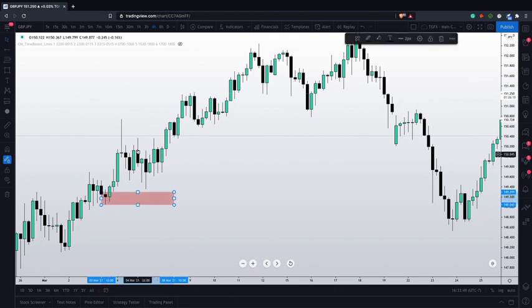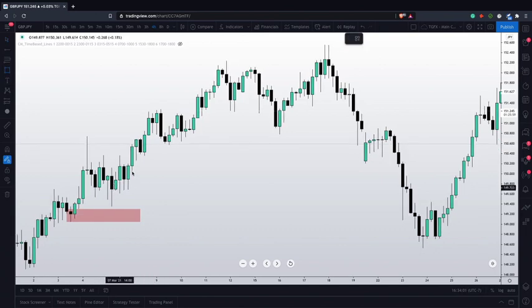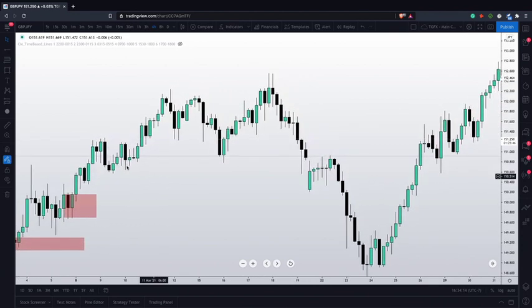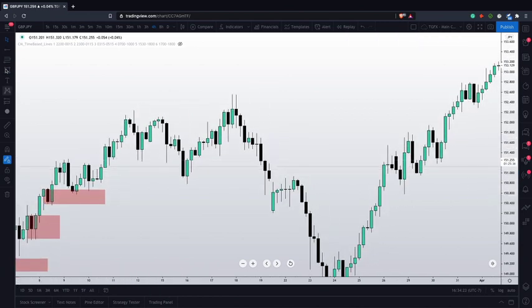Price pushes up, ranges, almost comes back to it here. We miss it by a little bit, and then price pulls back up. Okay, we have a bullish, bearish, bullish pattern here. If we highlight that, we see price respects it and pushes off. Bullish, bearish, bullish, retest, pushes off.